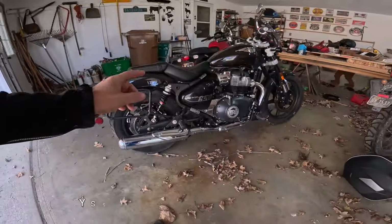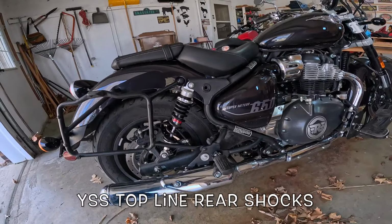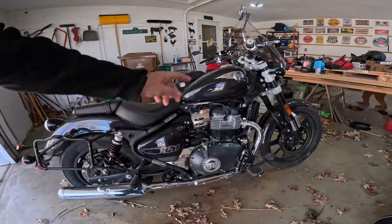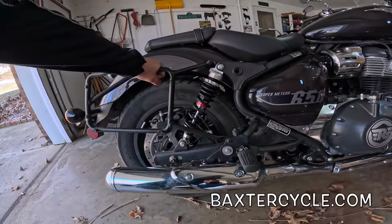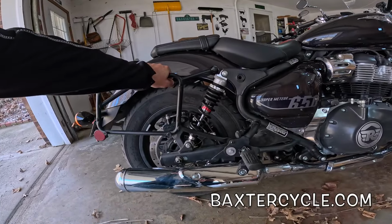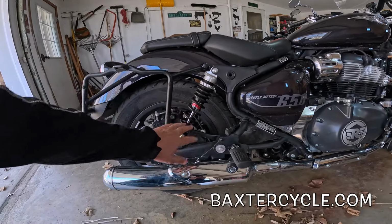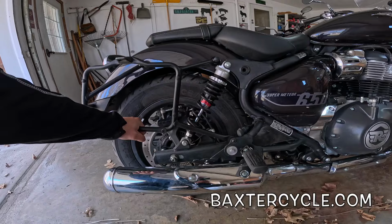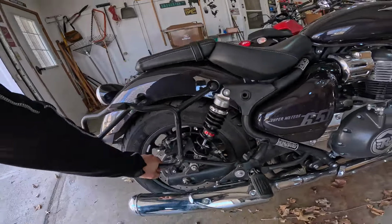What we're here to talk about are these absolutely gorgeous YSS shocks that I got on my wonderful Royal Enfield Super Meteor 650. I got these from Baxter Cycle the other day, and it was cold that day, about 32 degrees on my way home. So I didn't get a real chance to do much with it. I think I've got about 30 miles on them so far, but we're going to change that. I've got plans for that.